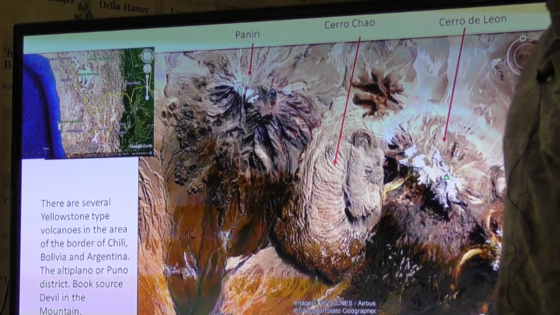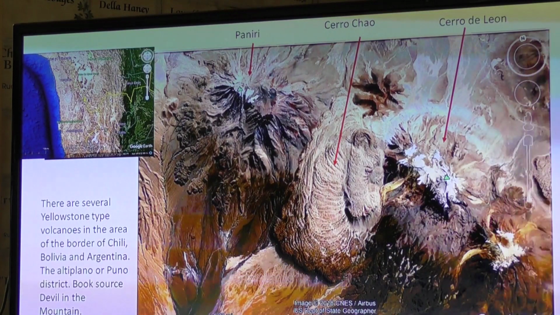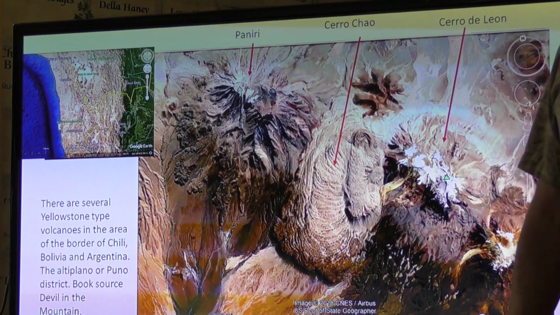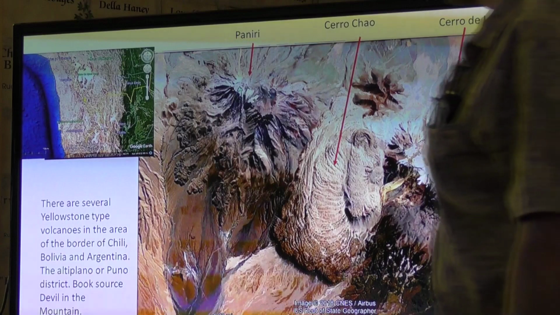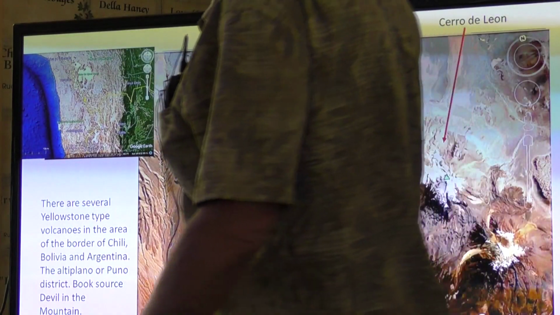When I first saw this, I thought, oh, I have to go there. But when I looked at photos, it's a pretty bleak place. So I don't know. Diane wasn't interested. She wanted to go to southern Chile.